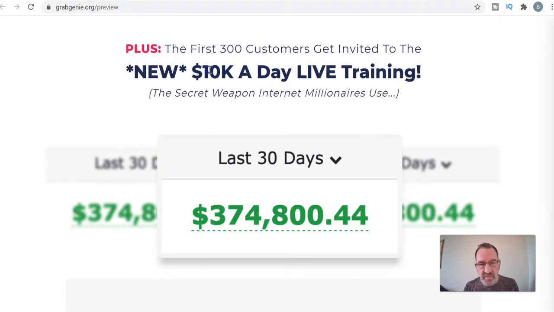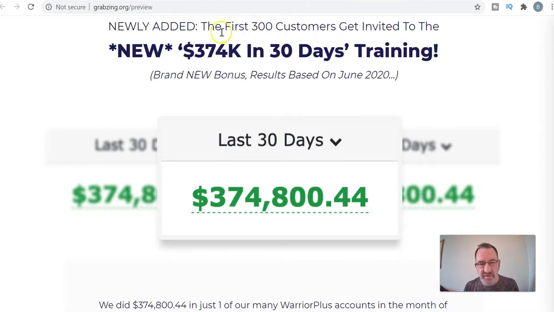Then if we look on the sales page of Genie, as you can see here, and you see this for the last 30 days, and if you look at those numbers on there, and then we go to the sales page of Zing, which you can see is Zing up here, and it's exactly the same figures. So this is what I mean about try and look at how they're trying to sell something rather than what they're trying to sell you. As you can see, the sort of tactics and the methods that they use basically. We'll move on and we'll have a little look at the upsells next.